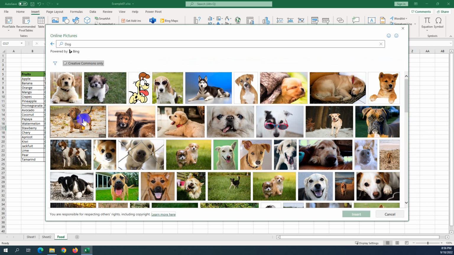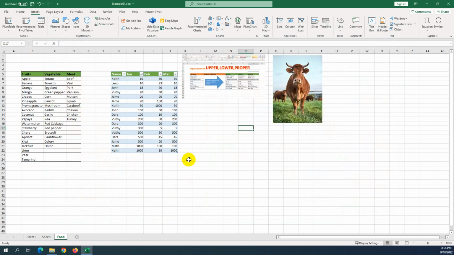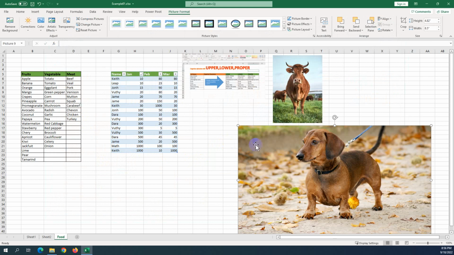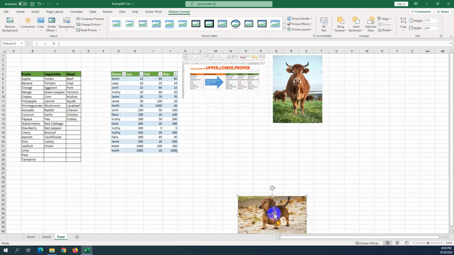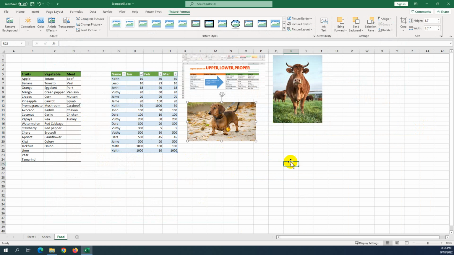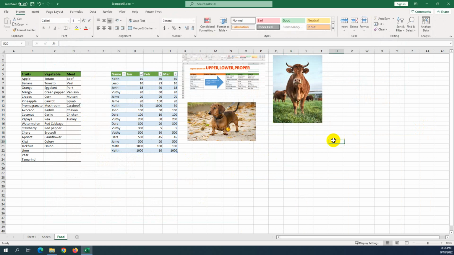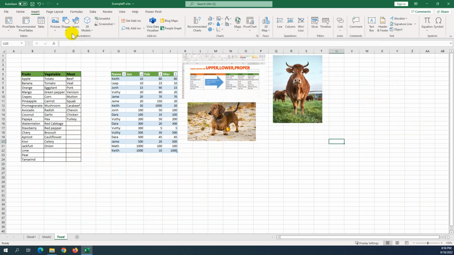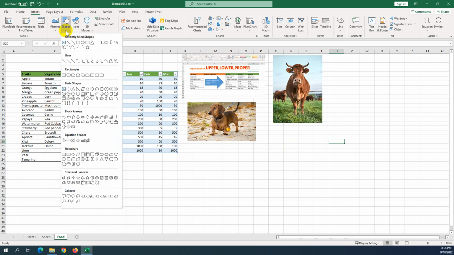This one is a very cute picture. You can make it smaller. We have a lot of pictures here, so we can insert them from online, or we can download from any internet website and insert from the PC to the cell.